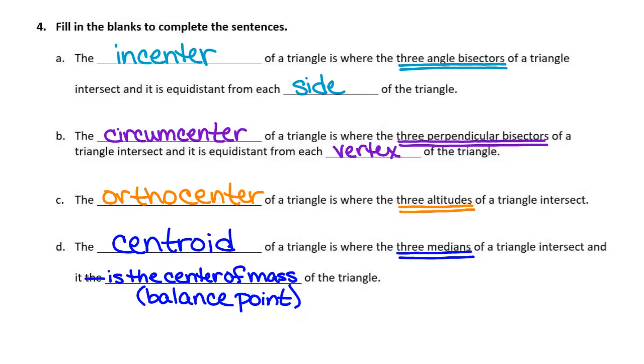All right, so let's look at what this looks like now. Go to the very back page, the back side of the 3rd piece of paper. The points of concurrency are the incenter, circumcenter, orthocenter, and centroid. So we're going to look at these pictures. We're going to determine whether what we're looking at are angle bisectors, perpendicular bisectors, altitudes, or medians. And then based on that, we're going to decide which of these 4 would be the point of concurrency.